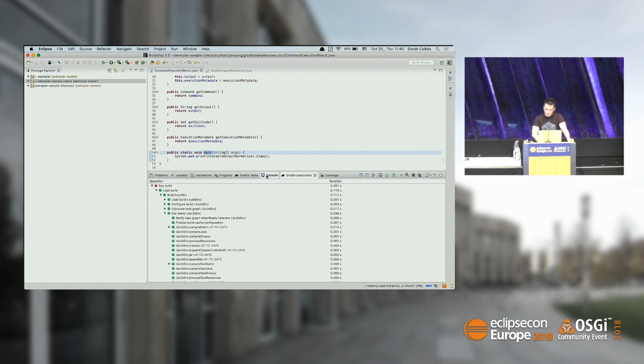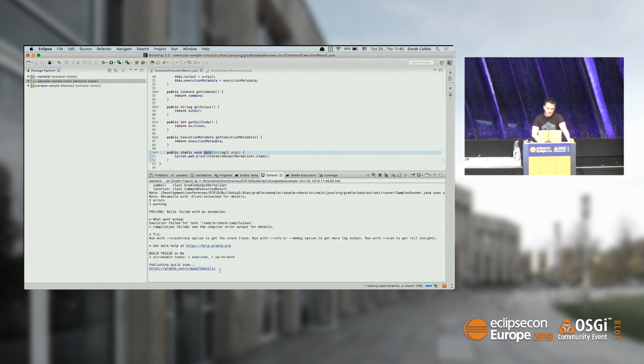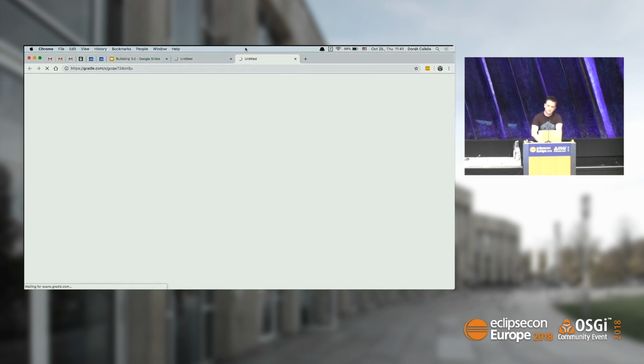Okay, and when it finishes, I have a link at the end of my build saying publishing build scan, and I have a link to the scan. We also added a little enhancement to the console so that you can now click the links here. If I click on it, I can check what happened inside my build. If it loads, I'm tethering via my phone.